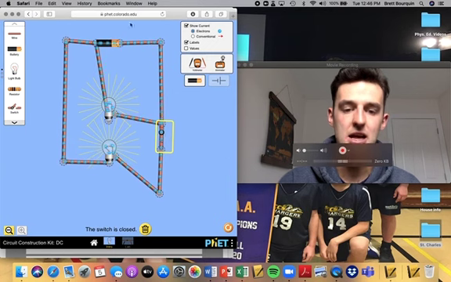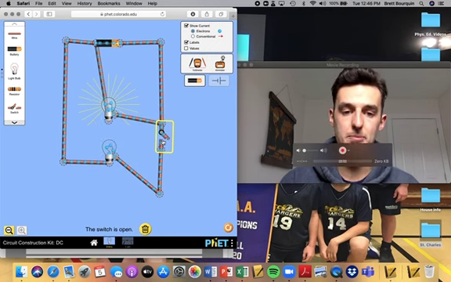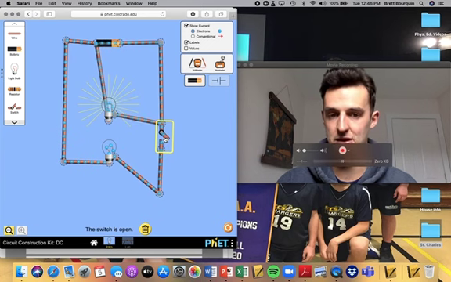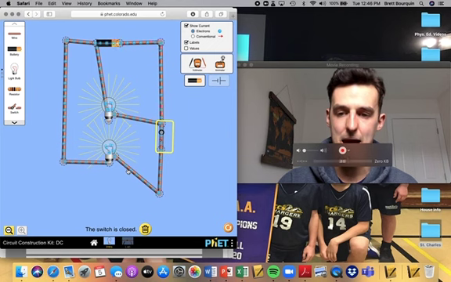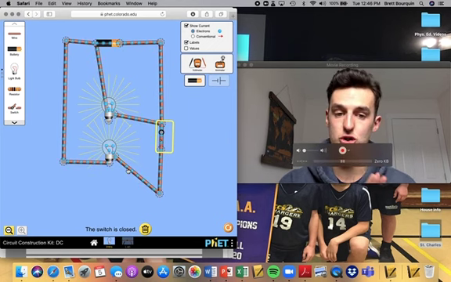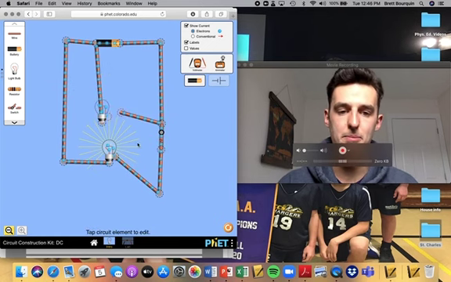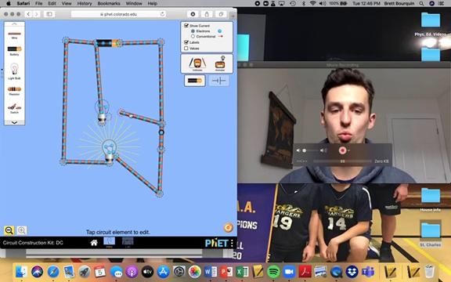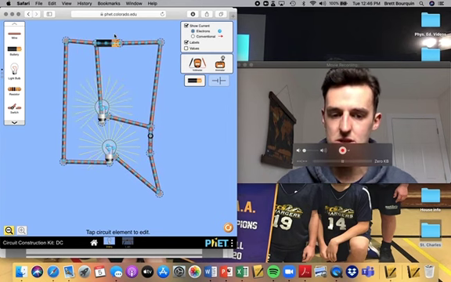But if I connect it, then they all continue to work. So I can have one light bulb on and not the other one. If I want the other one on, I just have to complete the circuit and it will allow it to happen. And that's the benefit of a parallel circuit, is that even if one light bulb were to burn out, so if I disconnect here, this other light bulb is still running because it has more than one pathway for it to make its way back to this main battery source.